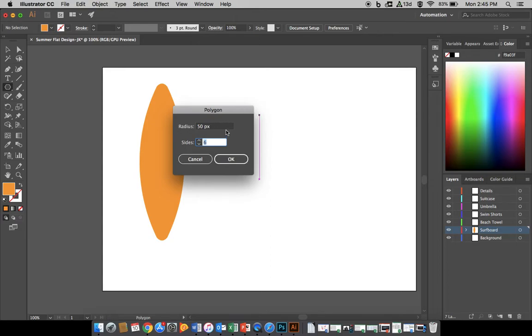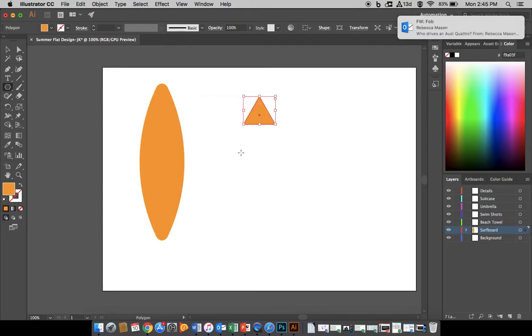So you have these settings that pop up. I want you to have your radius set at 50 pixels. And then we want a triangle, so we only need 3 sides for a triangle. And then they'll all be the same. So you click on that, and then there we go. We have our triangle.